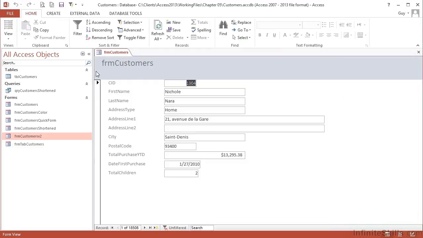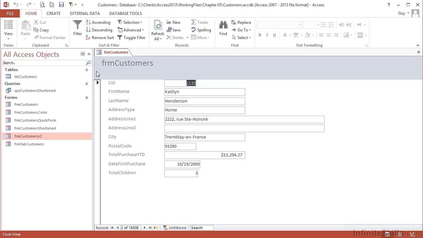Okay, when I then view the form, you can see immediately I'm starting in CID instead of first name, and the tab moves me correctly through the fields. Even after the city, I tab into the postcode, and then the other three fields before I then tab to a new record. Although we've altered the tab order, and things now tab in the correct order from the correct field to the correct field, actually the CID isn't any point in being in the tab stop, because you cannot change it. It's a primary key being an auto number. So really I would like it to start at the first name, tab through, and when it tabs to a new record, start at the first name again.